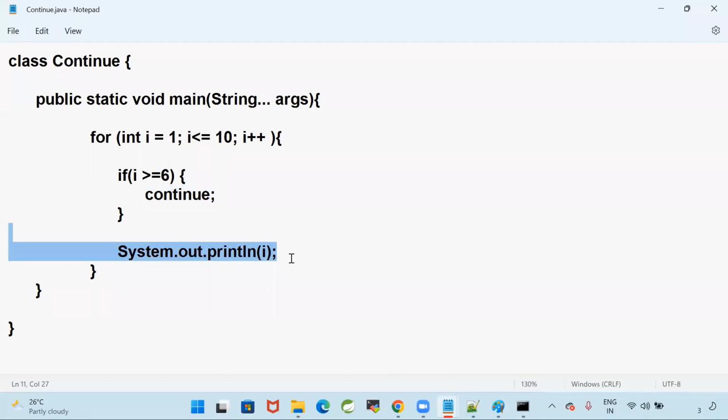For example, if I give i == 6, what will happen now? The i value is 6. Only the 6th number's printing will be skipped and the remaining numbers will be printed.